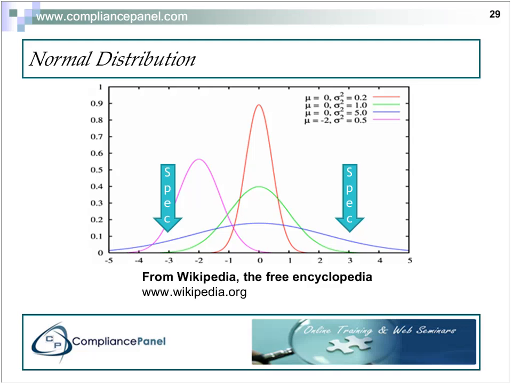Then somebody got in there and tweaked on the process and knocked it off center, and now we're producing less than half of our product inside the spec, or about half of our product inside the spec limit, and some product outside the spec limit. So this isn't very good. This is not the ideal setting. What we want to drive through is that red distribution, which is very closely clustered around the center specification and stays far away from our spec limits. This is where we produce the best product, and we'll have fewer problems with devices in the field.